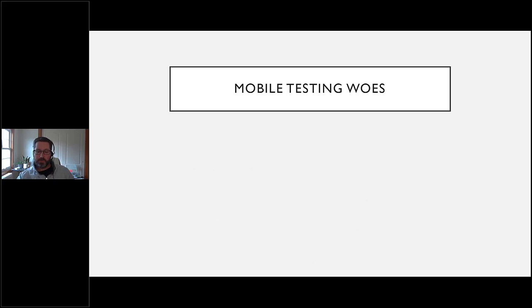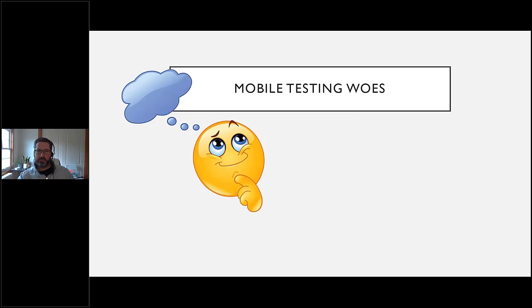So the current project that we're working on with Applitools is mobile testing. And I titled this slide Mobile Testing Woes because mobile testing is all about woes. If we start thinking about it, we have a lot of functional testing, but then there's all kinds of extra stuff that comes about.